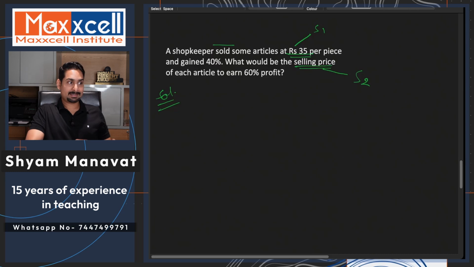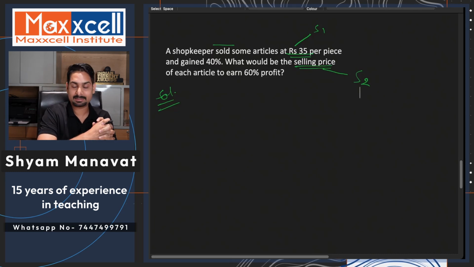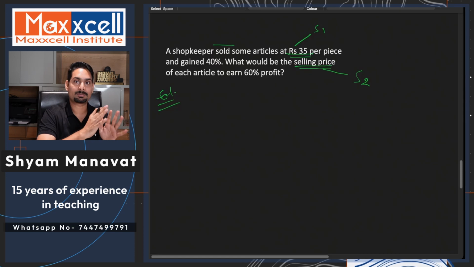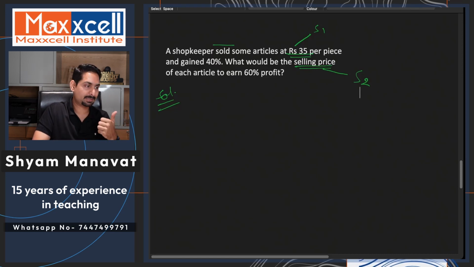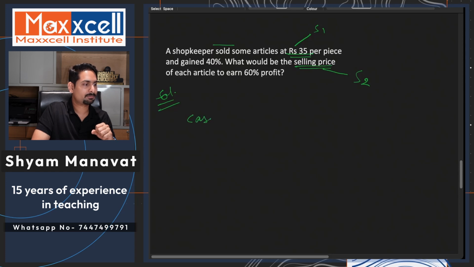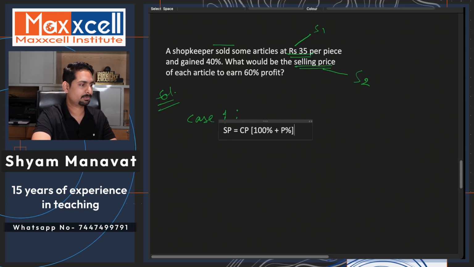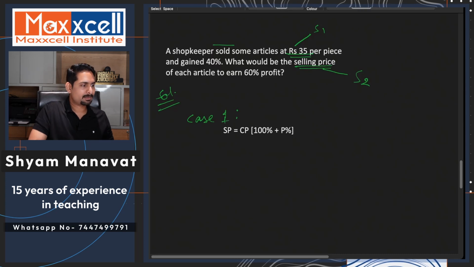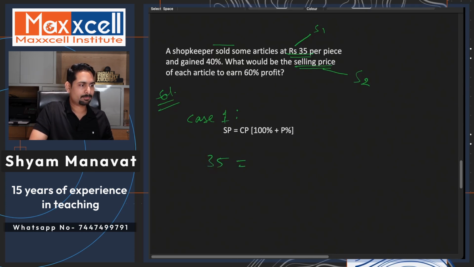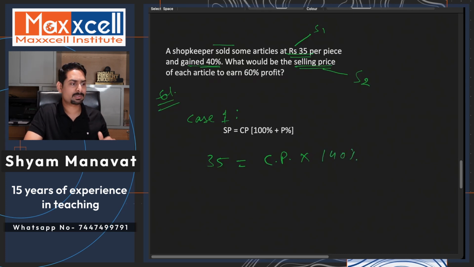Now in both the cases, they have not mentioned that there is any change in the cost price. So definitely cost price is the same in both cases. Which both cases? Understand, you have situation 1, case 1, which says selling price. Okay, let me again write the formula here so that you will understand what I am applying. Selling price is 35, cost price we need to find out. This is with profit of 40%. So can I directly write 140%? Yeah. Try to reduce steps as much as possible.